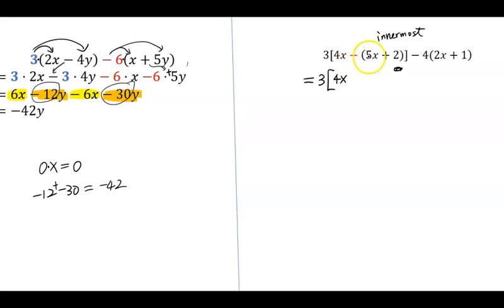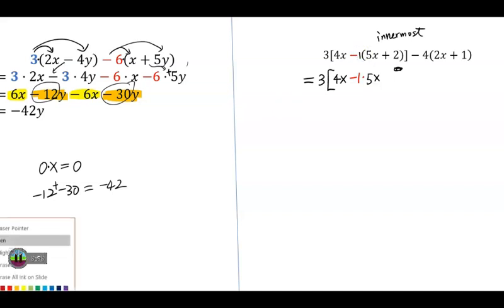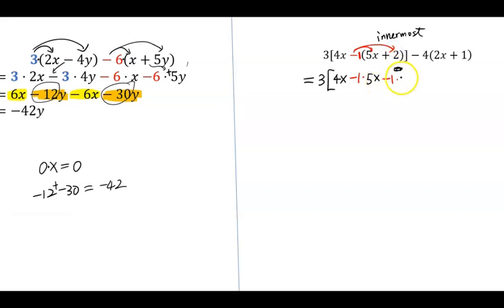And -1 is distributed to 5x. So I'm going to use the red color, -1 times 5x. And then we have another -1, because we have to distribute -1 to also +2. Well, I'm just going to get rid of my plus sign, just put 2 here.